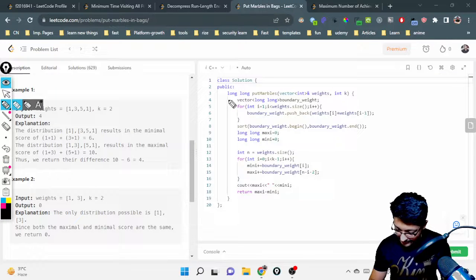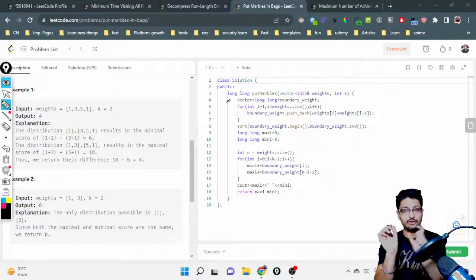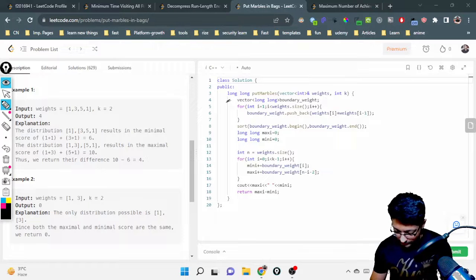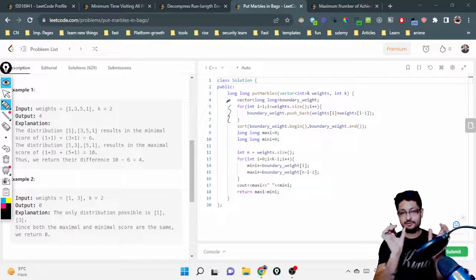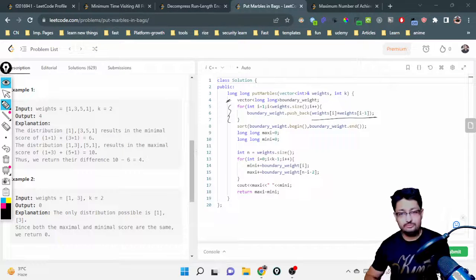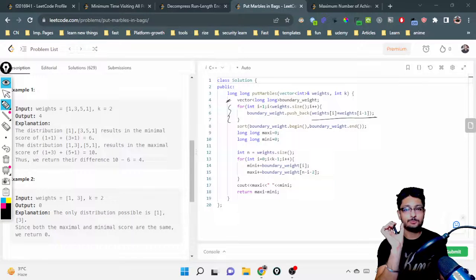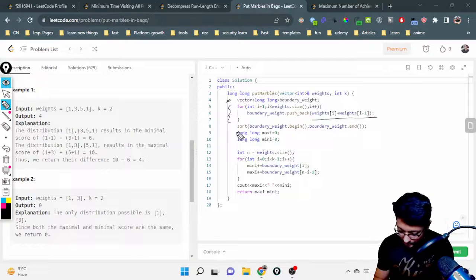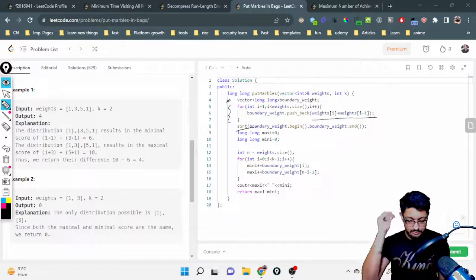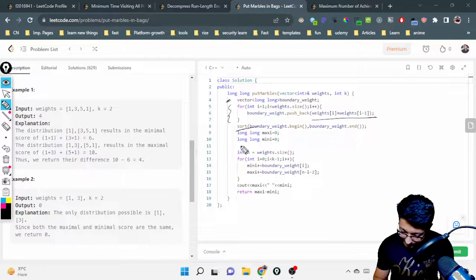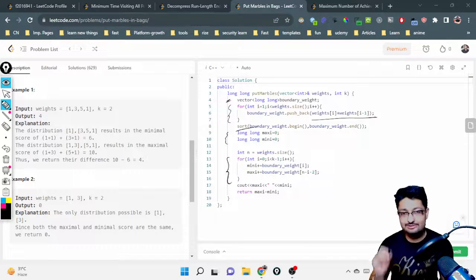So what we have done is that we have this boundary weight vector. You will iterate over all the elements, as you can see, and find out the sum of i and i minus 1, the two consecutive elements. So these are the possible slit positions I can put, and sort them out, so that I now have all the sorted split positions. Now I will find out the maximum and minimum k minus 1 positions where I can put a slit.